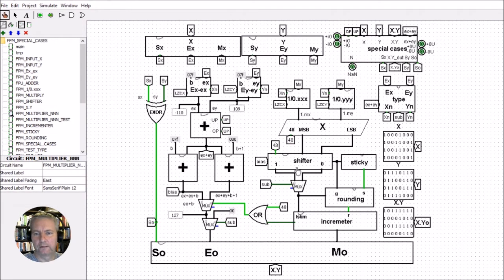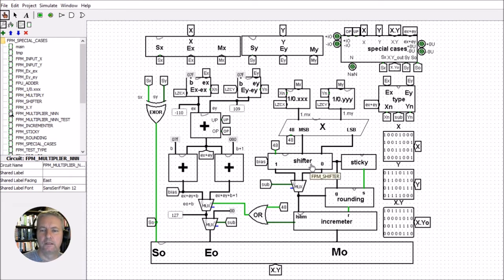Now the choice for the normal output and subnormal output comes at the top level here. Whenever we come back down here, we've got another multiplexer that's going to choose the normal or the subnormal output, depending on what we worked out within this section. And that's going to feed down through here, down to this incrementer.